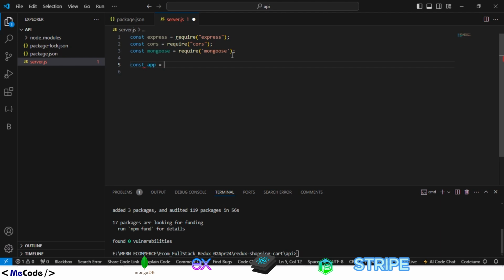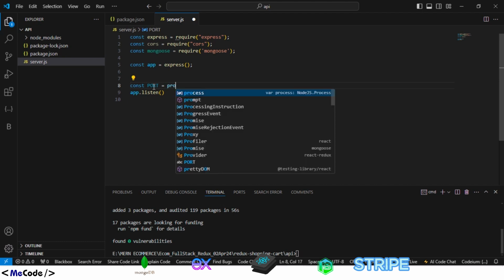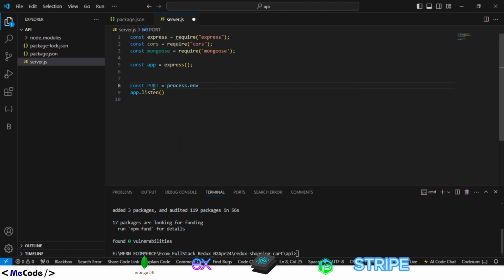Const app, and we will run our application. app.listen, give a port number, give a default port number 5000.